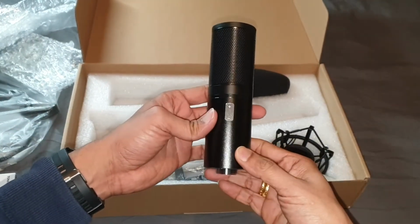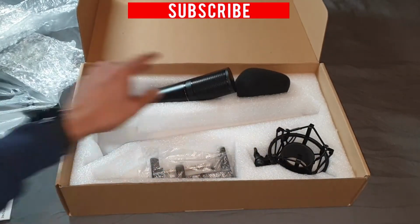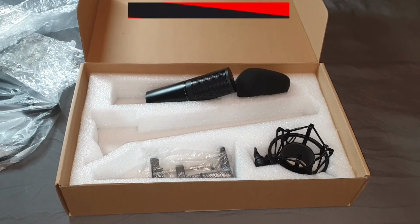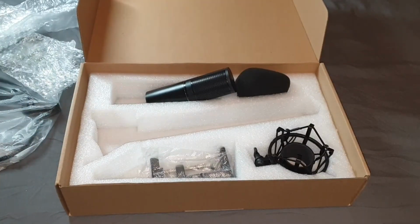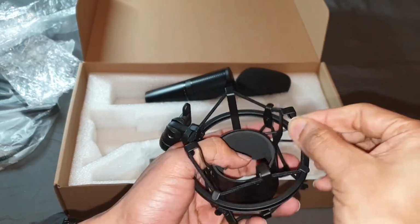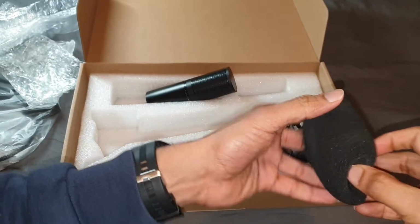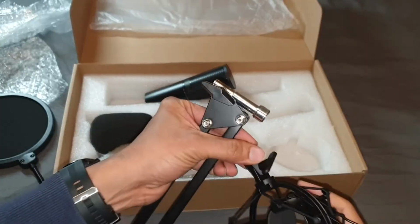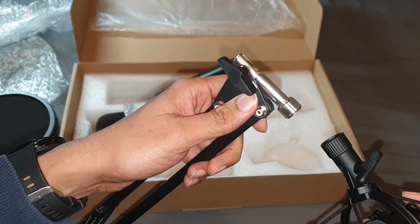So just to give you a quick highlights on the features, it's a convenient volume button. That's a feature, and it's basically plug and play, so you can connect it directly to your computer or your PS4, and then you have freely adjustable arm, so that's the piece here, and you have all metal shock mount, so that's the piece here, and you have double layered pop filters and a mic cover. So this is the double layered pop filter and a mic cover for you. Unfortunately, they haven't given a manual on how to set this up. I guess we need to figure it ourselves.